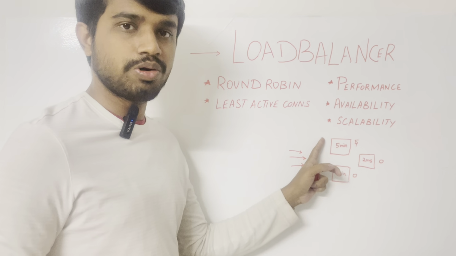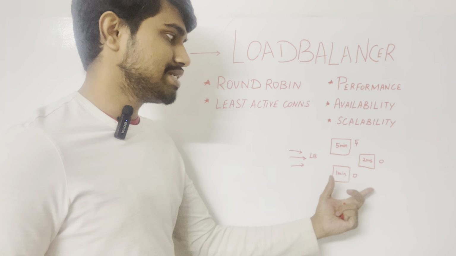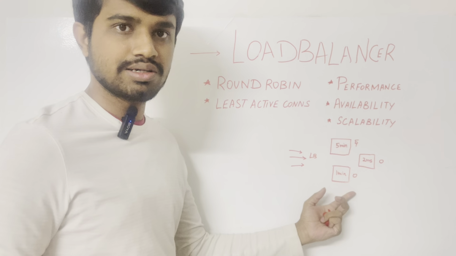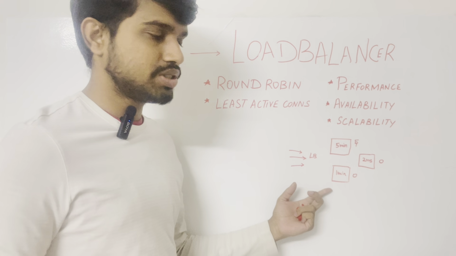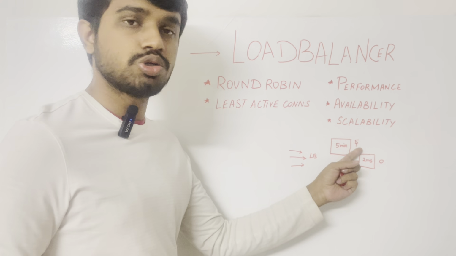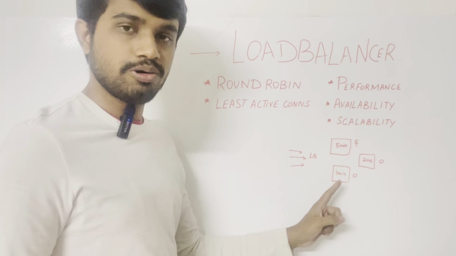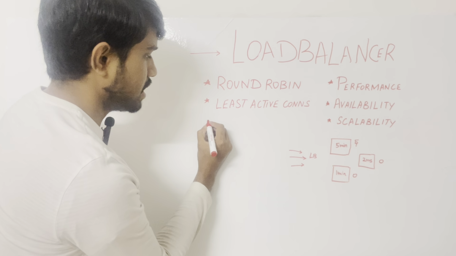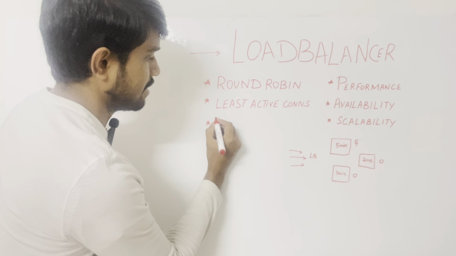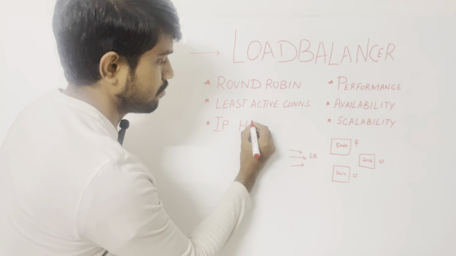So in order to avoid this, they check something called least active connections. So in this case, the second and third servers are free compared to the first. So when the fourth request comes in, you don't go to the first again, because you know there are 5 active requests going on. So you go to the second or the third server. Makes sense, right? The third one is hashing, or IP hashing, which is usually more common.